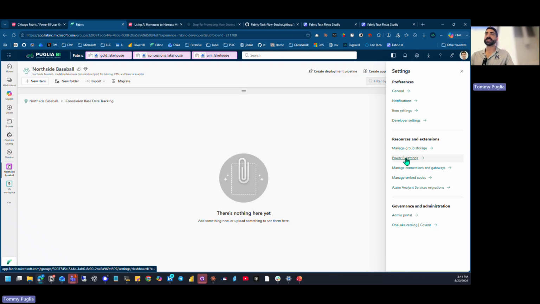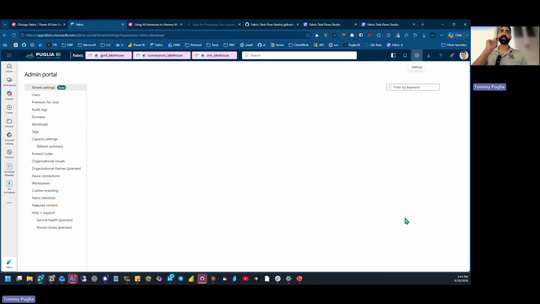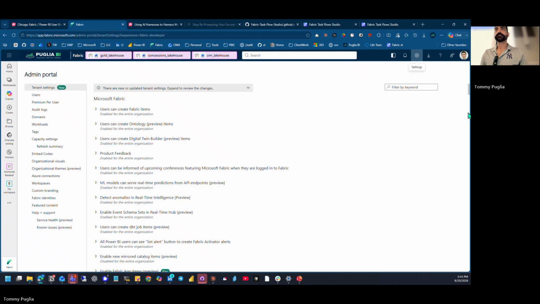Before you start using TaskFlow Studio, you need to make sure in your admin portal we have the setting for external tools.